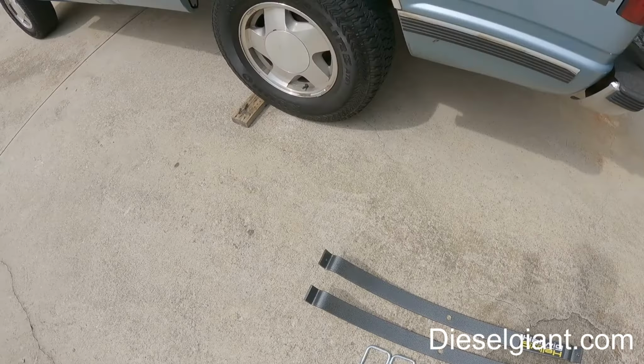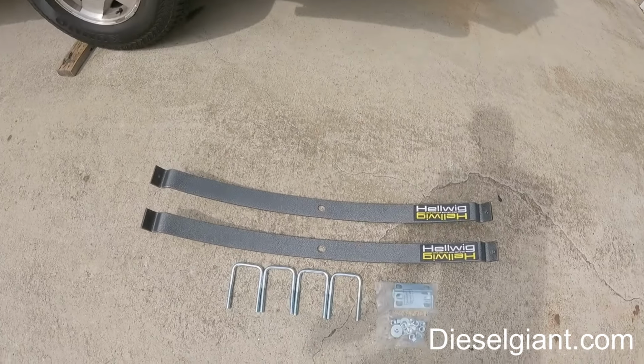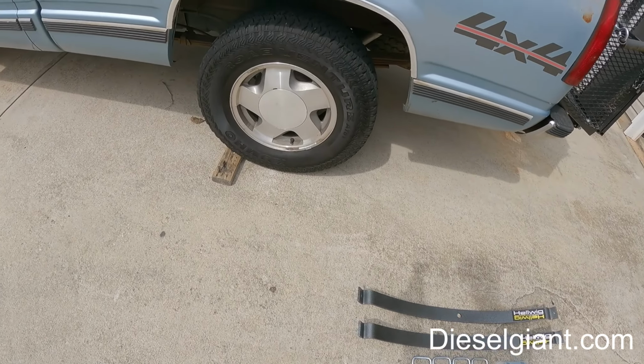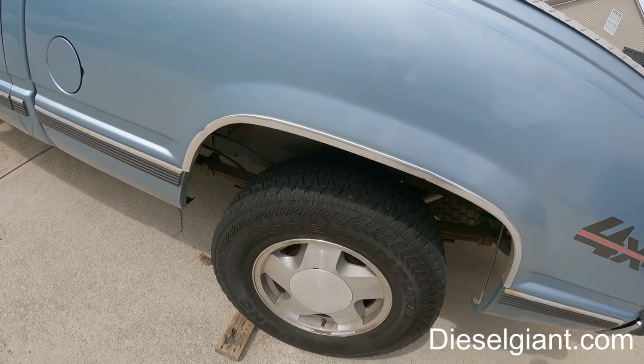on today's video we're going to be installing a set of the Hellwig helper springs on the '89 K1500. So we're going to have one spring on each side, and the reason that we're doing this is because I need to level this up a little bit.